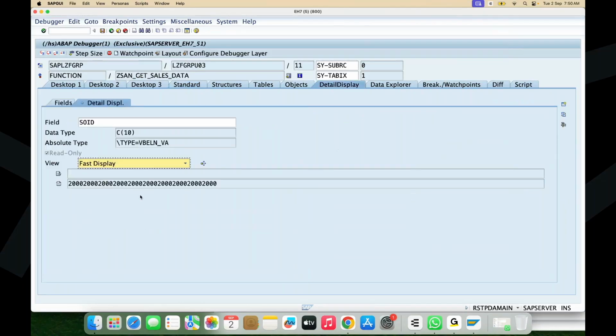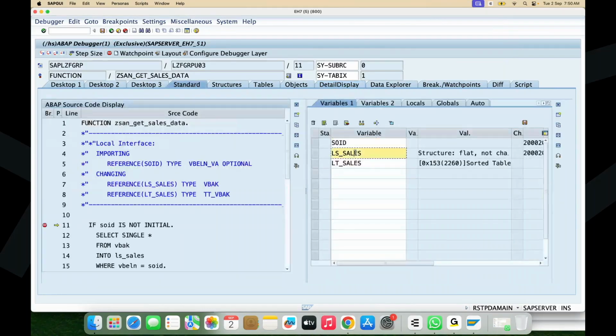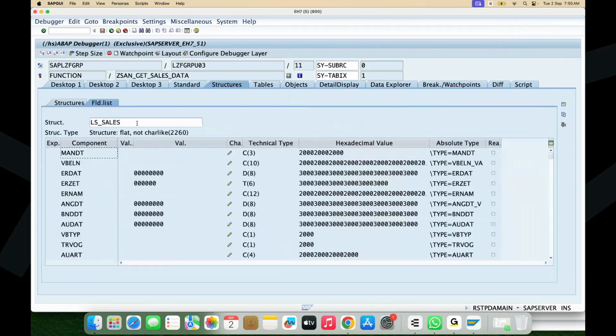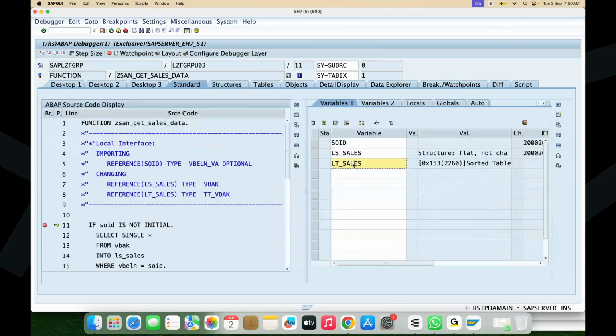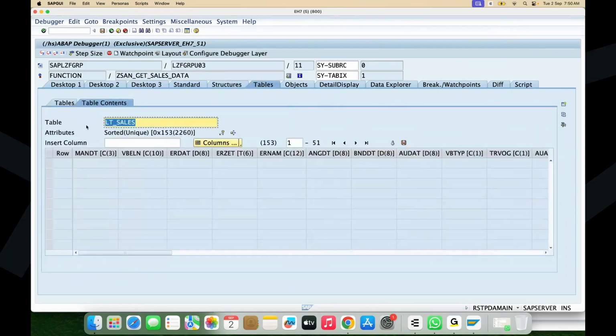The sales order ID is a variable which always holds a single value, whereas LS sales is a data object of type work area which holds multiple values of a single record. The LT sales is a data object of type internal table which holds multiple records' information.